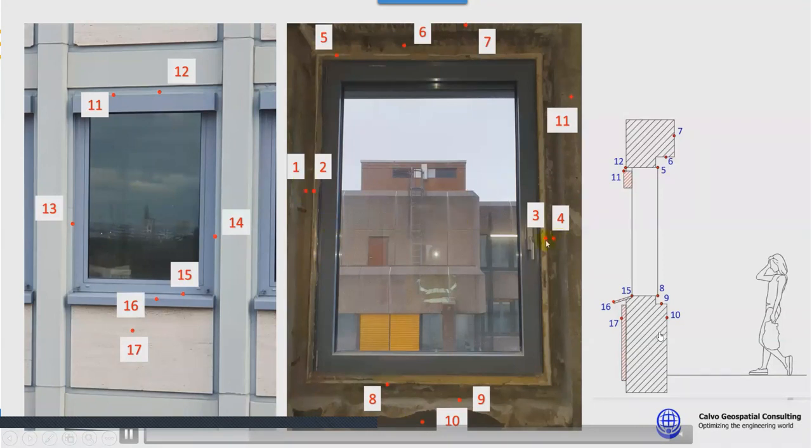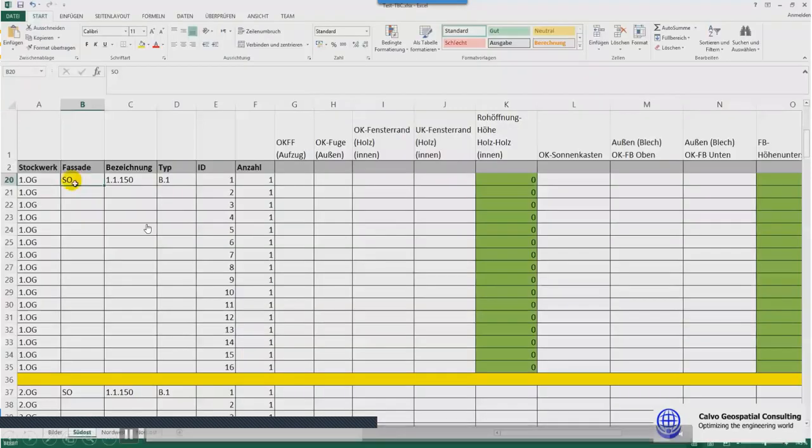And then he goes to the cross-section view of the cutting plane to calculate all these other individual points to get all the elevation differences between these points as well. And so he does all the measurements on the back end for each individual window as part of his deliverable process. So we move fast forward a little bit here, then this is the kind of spreadsheet that he has to create, and he has to fill in all these values. Sorry, it's in German here, but he has to fill all these values in.